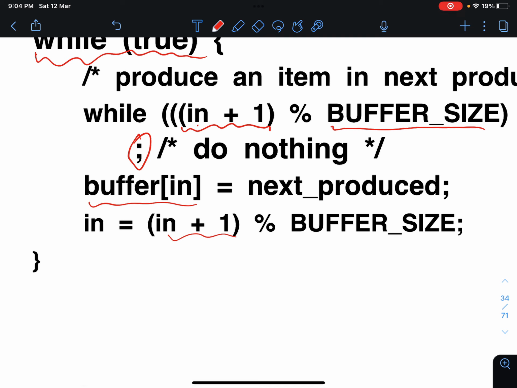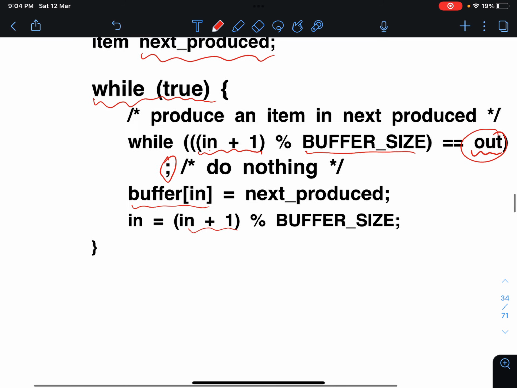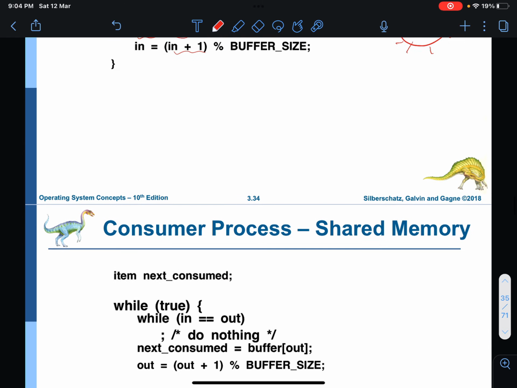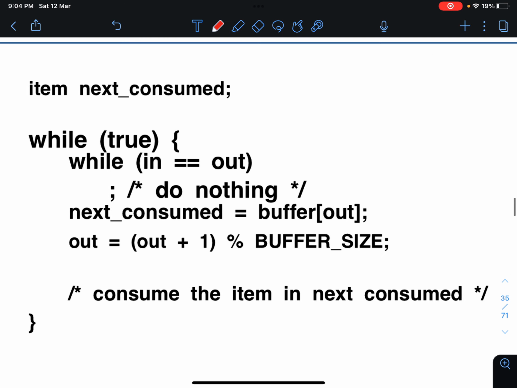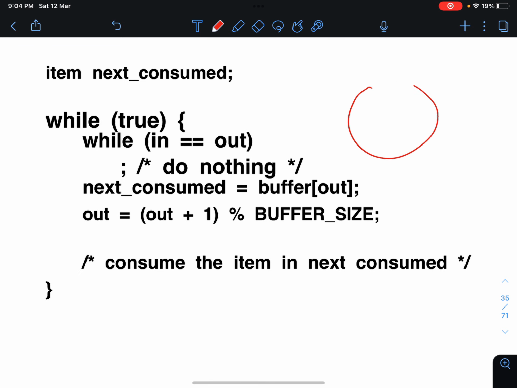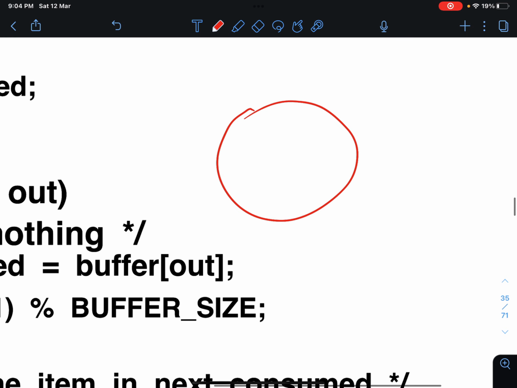All right, now this is the production, and so the producer. If you understand this, the consumer is much easier. Again here, I said in points at the one to be produced. So here is the out.